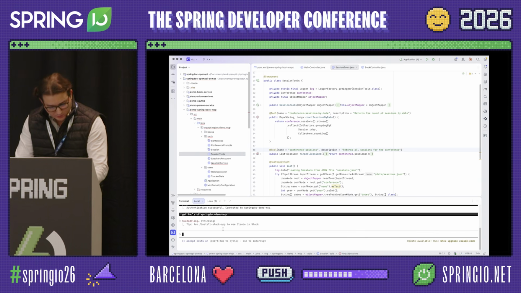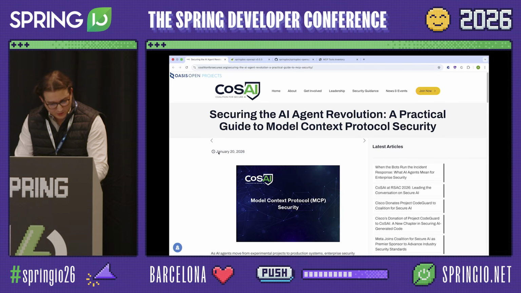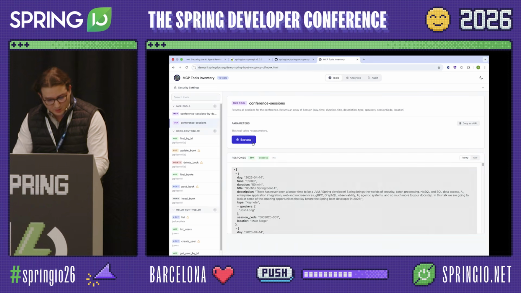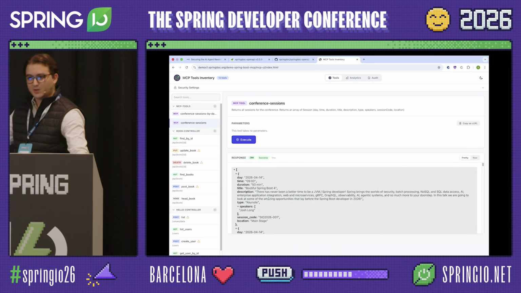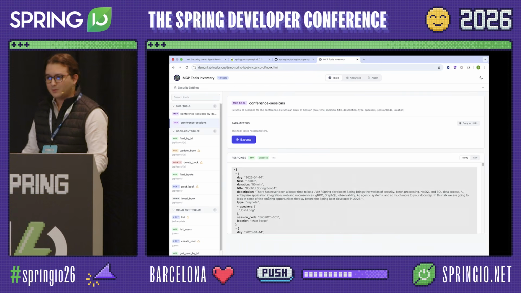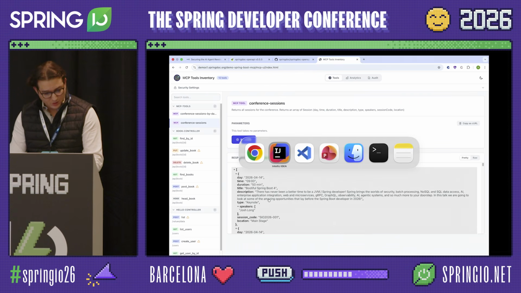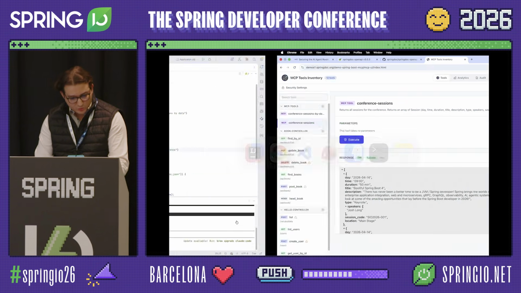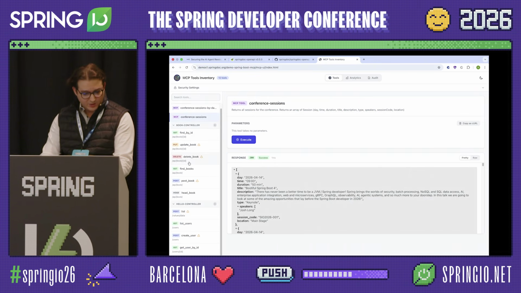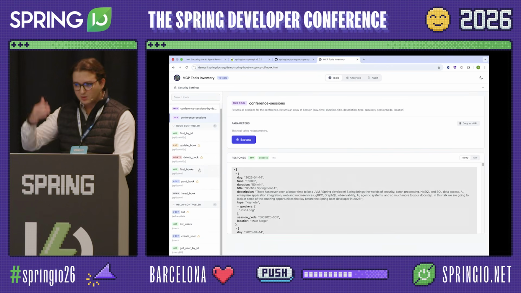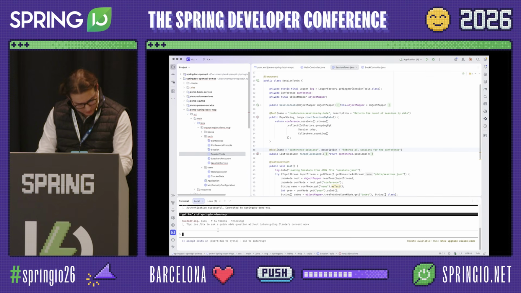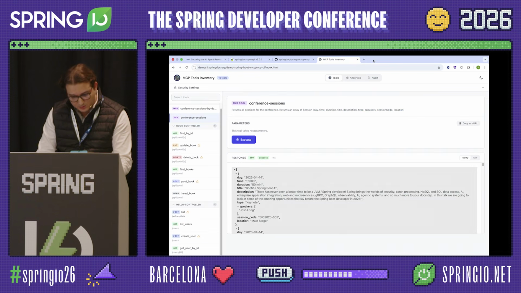And in parallel, what I can also show is that normally, if I execute here, it will show me all the sessions that we have at the Spring IO conference right now. And also it should show me all the tools that I have, like find by ID and everything, we should be able to discover them. Now it's taking some time, I believe, because of the connection, right?